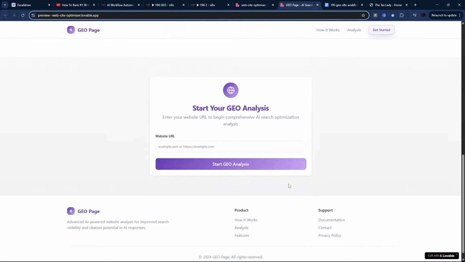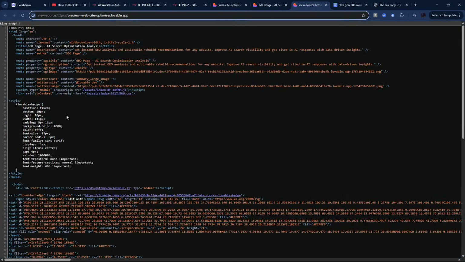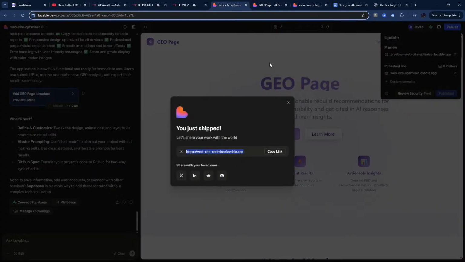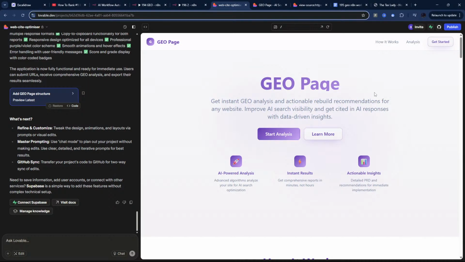So here it is. Now, a bit of a hot tip. If you're into SEO and you want to see what's rendering out in terms of your metadata, meta description. Now, I don't know if Lovable's actually added it yet, but if I hit Control U, we can see that it's actually added the SEO details. So we've got meta title here and the meta description. So this web app is pretty much done. If I wanted to, I could push this out onto a custom domain. I could add authentication. I could add pricing and payments and the database. It's not for today. I think I'm done.